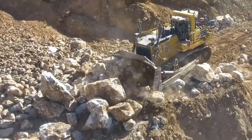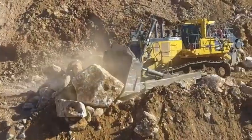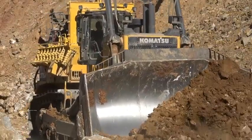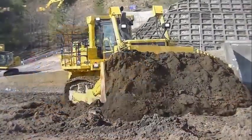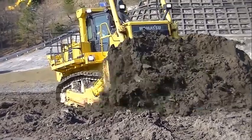The D375A8 dozer uses a powerful Tier 4 Final engine with proven technology for machine reliability, fuel efficiency, and emission compliance. Engine horsepower increases by approximately 20% while in reverse. The new engine model can capture more than 90% of particulate matter (PM). Extra fuel injection and a special oxidation catalyst can decompose stored soot in the KDPF filter by either active or passive regeneration.